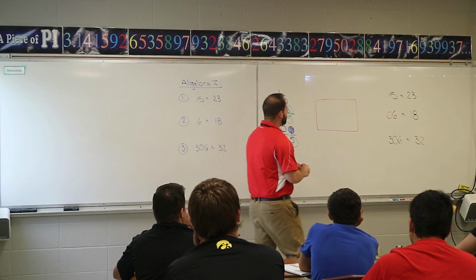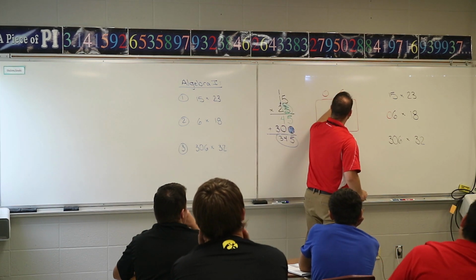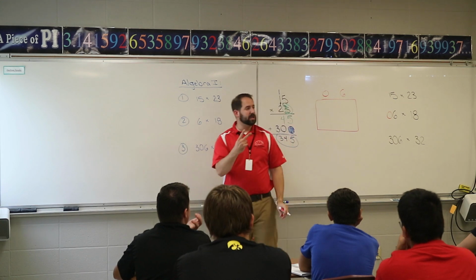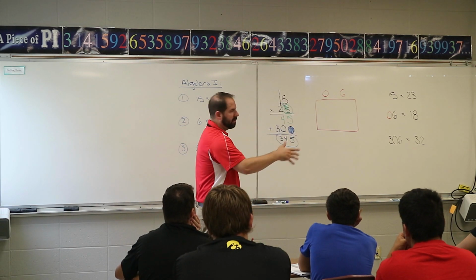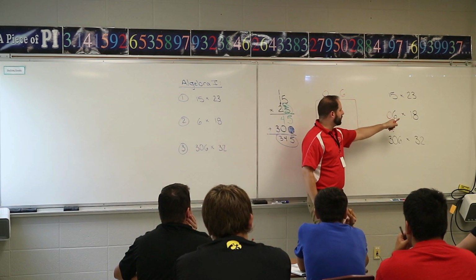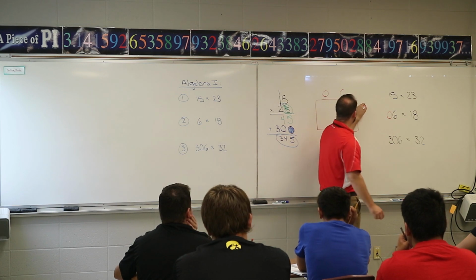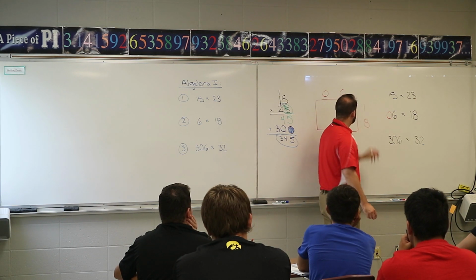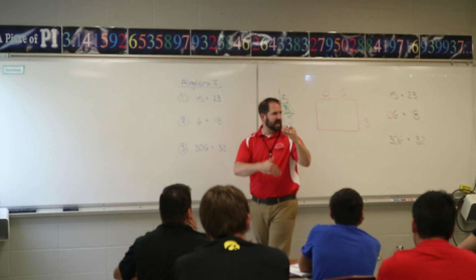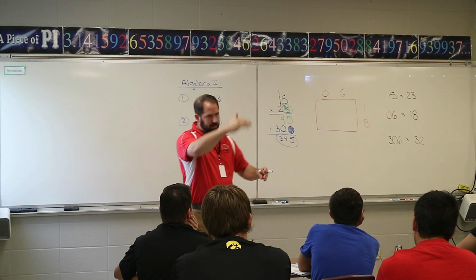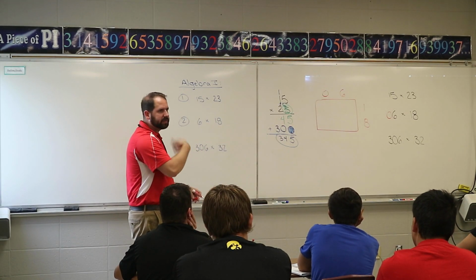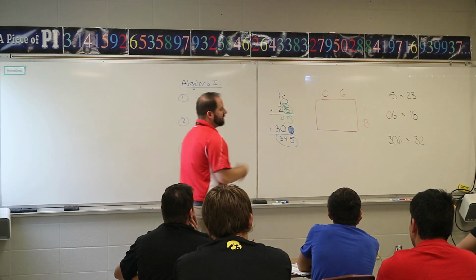So I'm going to make a 2-digit number, so I'm going to write 0 and 6 up here. Now the reason why I made it a 2-digit number, 0, 6, because that means the same number 6, is because the other number is also a 2-digit number. So I'm going to go 1 and 8 going down for 18. Does that make sense? I like to make them the same size. Like so, 2-digit number, 2-digit number. If you put zeros in front, it doesn't change your number. Okay, does that make sense?